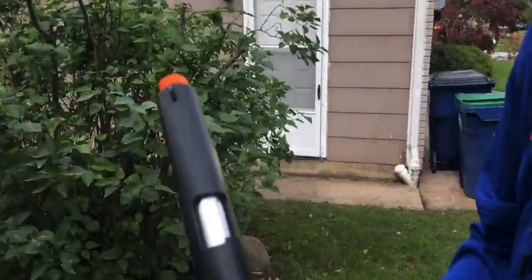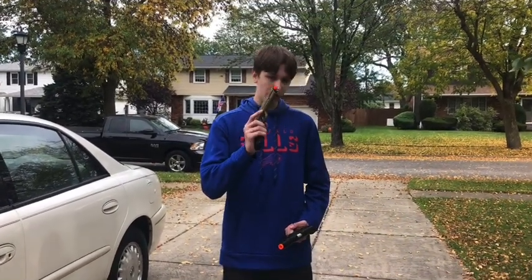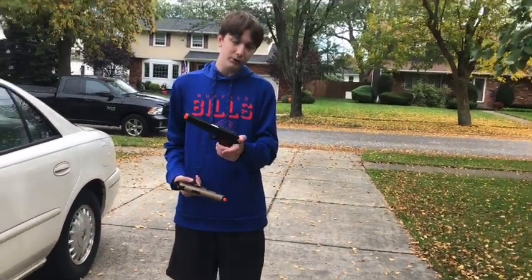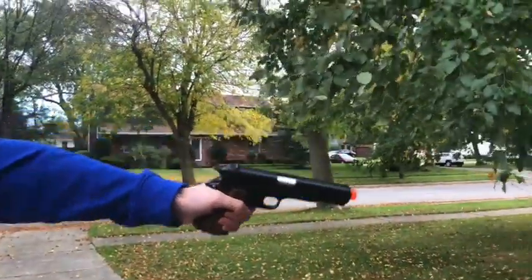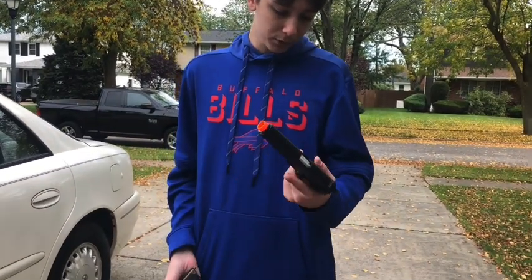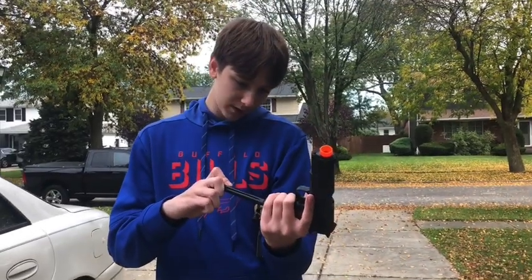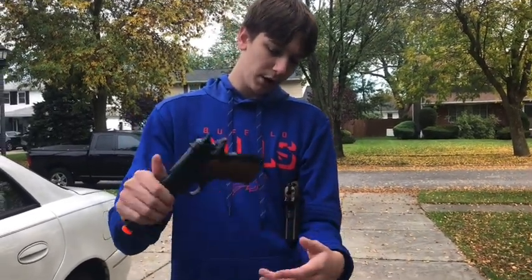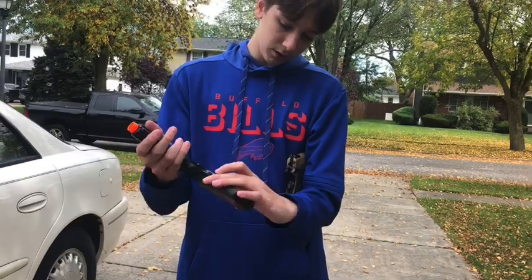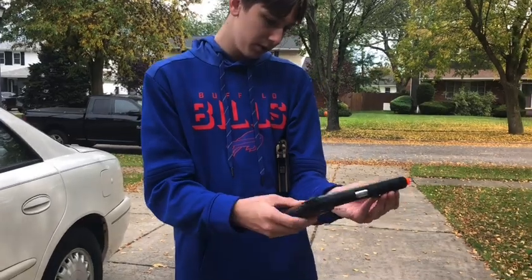Okay, so that was the accuracy test, and obviously this one did a lot better. I hit the target almost every time. But to be honest, this gun isn't that bad if you're a beginner. Like, I could easily shoot a human-sized target, probably about 30 feet away, pretty easily. This gun holds 12 in its little mag, and it's very light, full plastic. I don't think anything's metal except the trigger. Obviously the safety, and yeah, that's basically it for this gun.